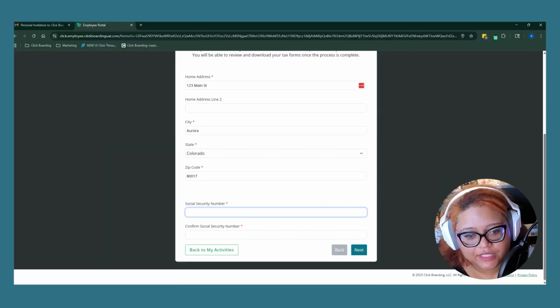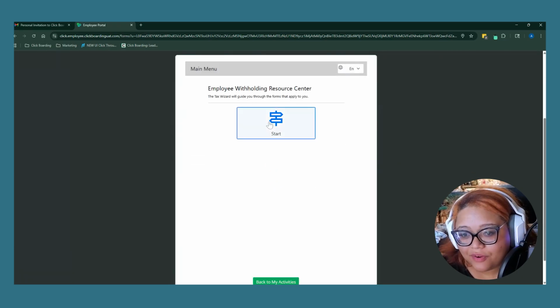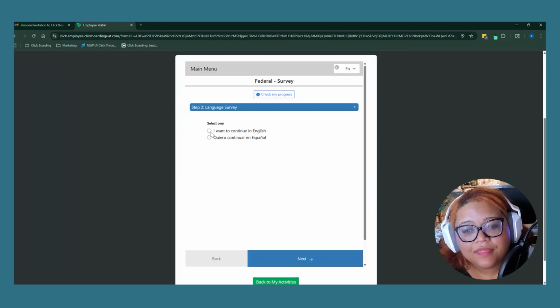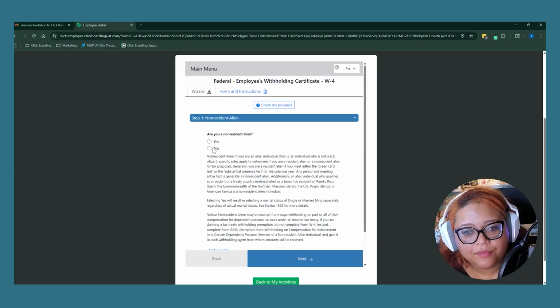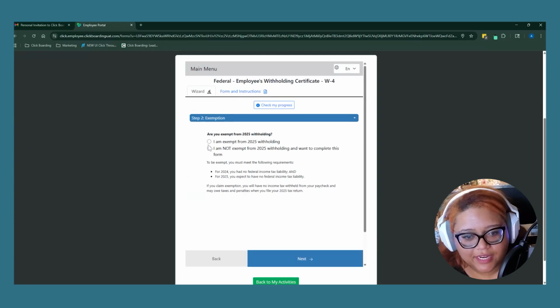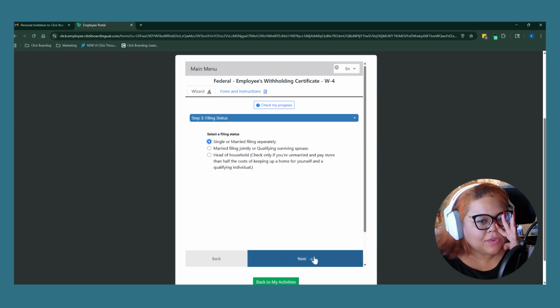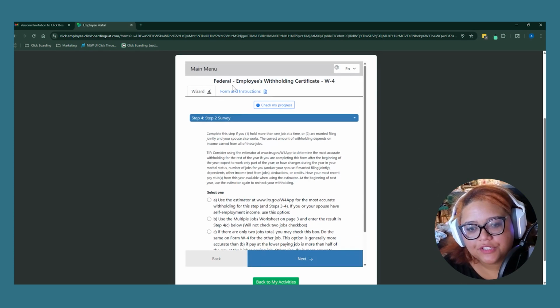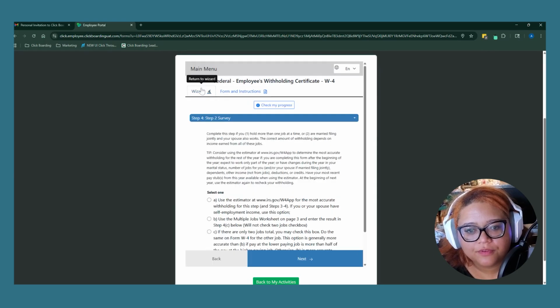Diving into taxes now. Just like our I-9 tool, our tax tool is baked into the platform, so it's just one of the steps they have to complete. In this use case, because the work location is in Minnesota, it popped up with just federal and Minnesota taxes. So we're going to go and fill this out quickly here. It breaks down the tax form too, section by section, to make it easier to fill out. But if you ever needed to see the actual form and instructions, we do provide it here.